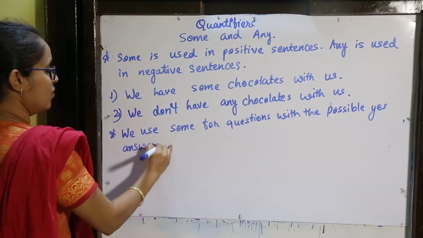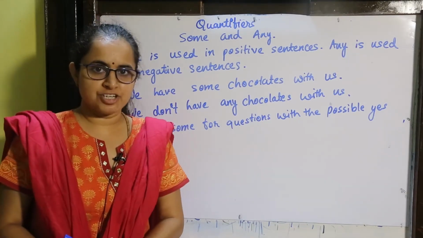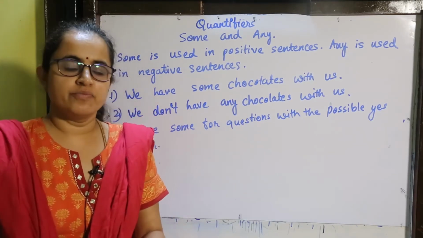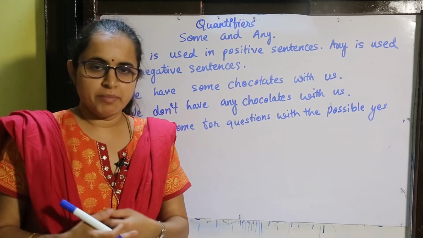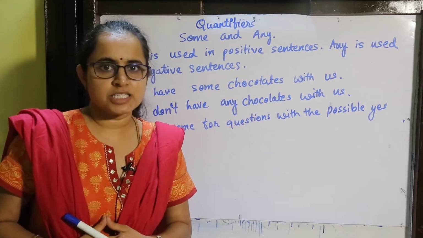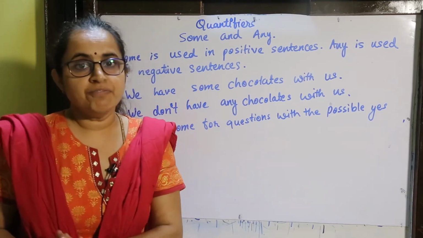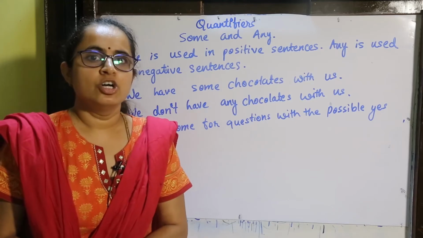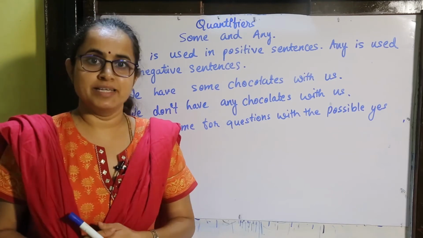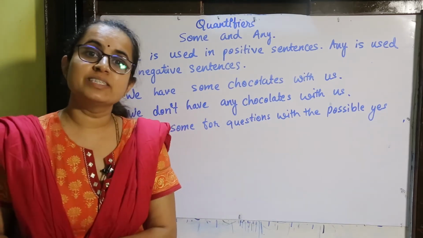That means you know that the answer will be yes. If I ask, do you have some extra paper? It is obvious, because you are sitting in front of me and you have a book with papers in it, and I know you have extra paper. So if I ask you, do you have some extra paper, you will say yes. So that is called a possible yes answer. But if I write, do you have any pencil? What will you say? No teacher, we don't have any pencil, because I think you don't have a pencil around, so you will say no, right?